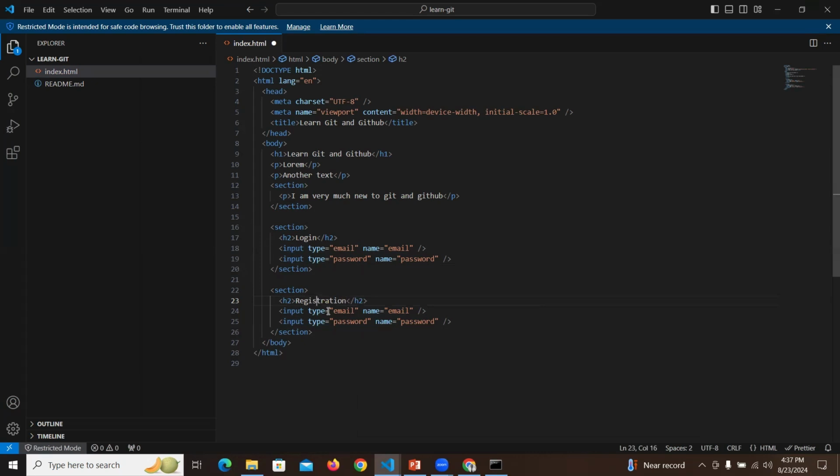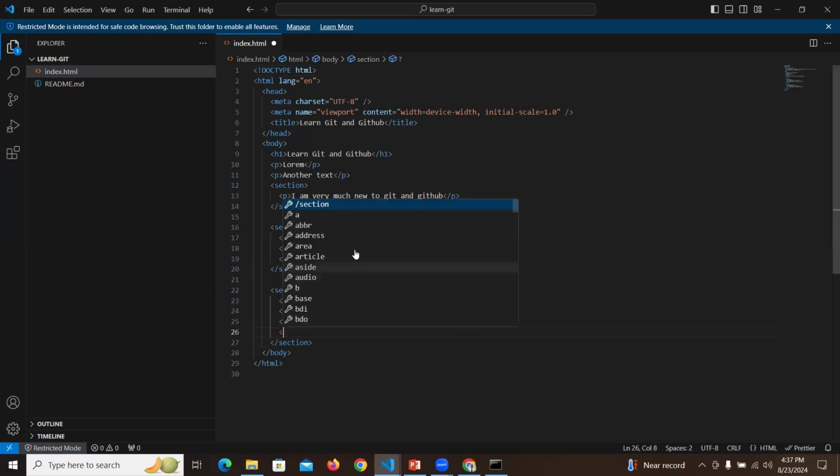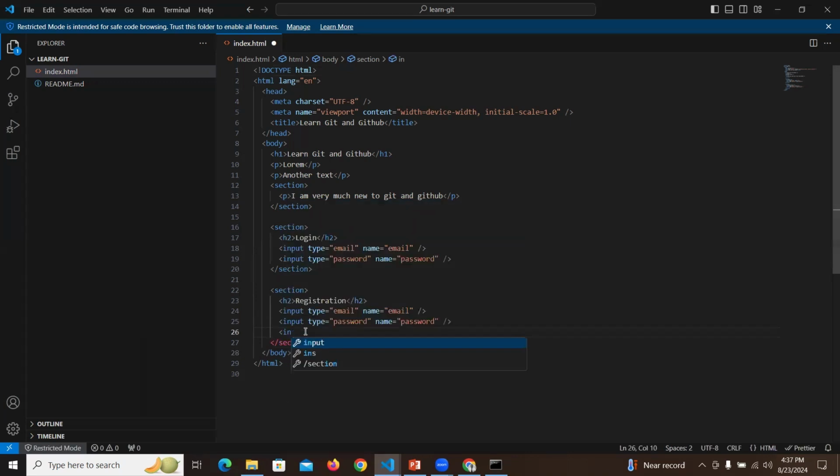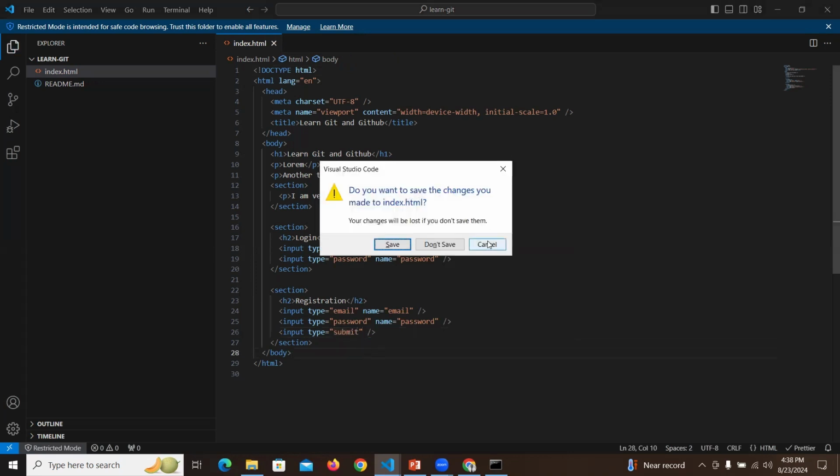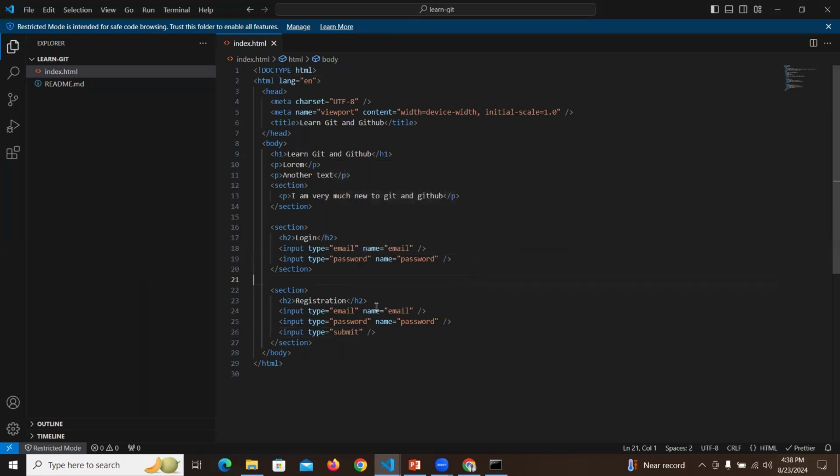Usually this will be registration properly, depending on what you have been asked to do. Let's say this is the input field and the output field, and usually there will be a submit button. Input, with a type of submit.